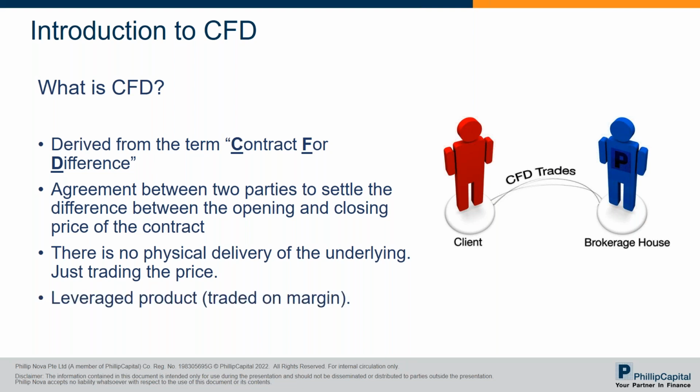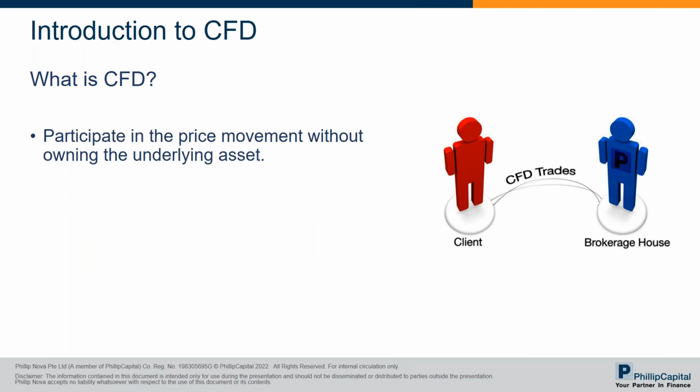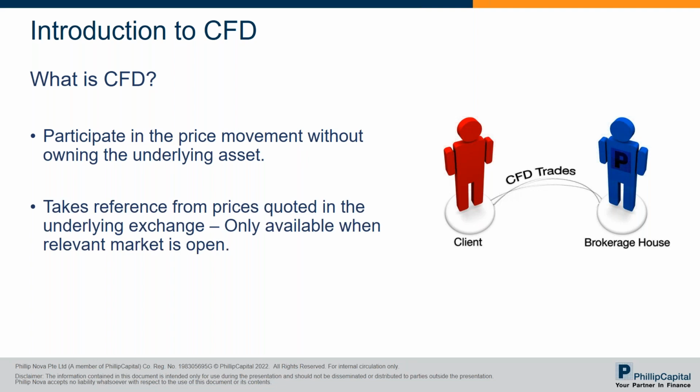So CFD, like many other derivatives, is a leveraged product and it is traded on margin. Essentially, CFD lets you participate in the price movement without owning the underlying asset, and this has its benefits too. CFD takes reference from the prices quoted in the underlying exchange, and it is only available when the relevant market is open.